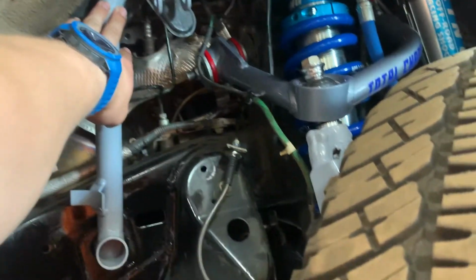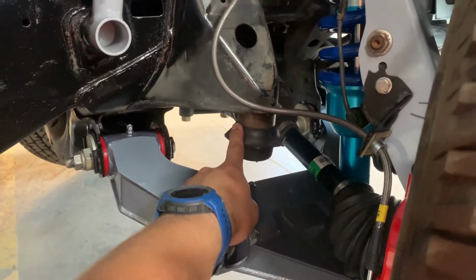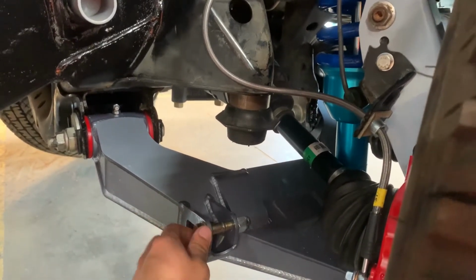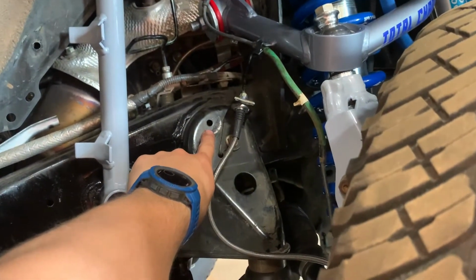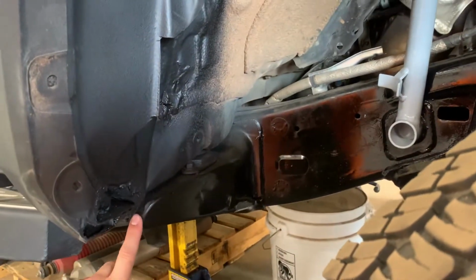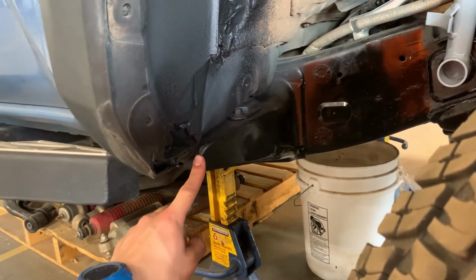I cannot afford one right now because I've spent my whole life savings on the truck. I'm also going to put some Sumo springs on the front. I wasn't planning on really hucking this truck too hard, and honestly I want something that I'm never going to have to do maintenance on, and the Sumo springs are perfect for that. I need to touch up my paint right here. That'll be fine. You can also see where I did the body mount chop right here. So this is gonna let me run 33s, true 33s on this truck with no issues.